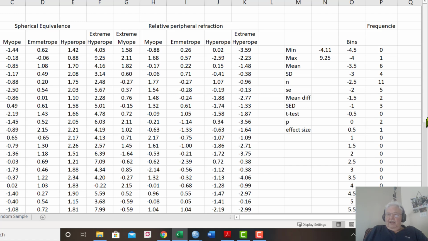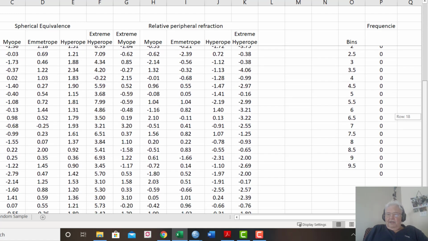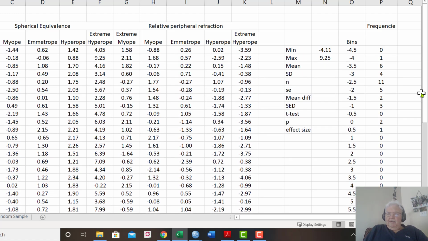And then we had all of these values here that we didn't use, but that's okay because we'll probably need them for the others. But here's that function up here, and it went down and just gathered things from over here into these bins. So let's just go ahead and call this extreme myope spherical equivalence.